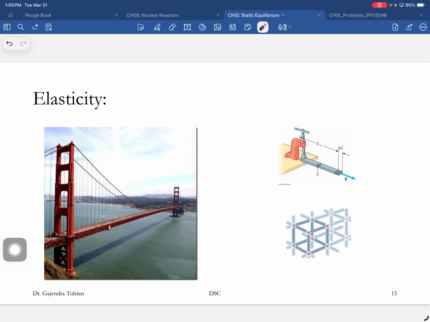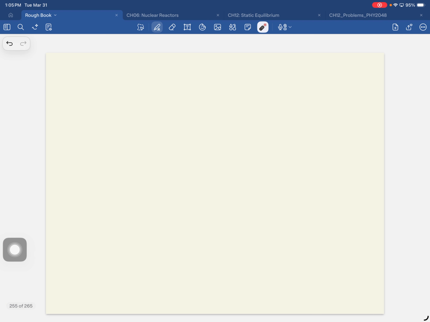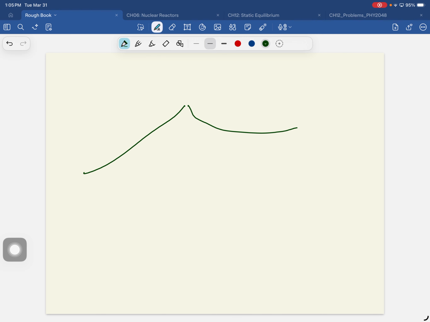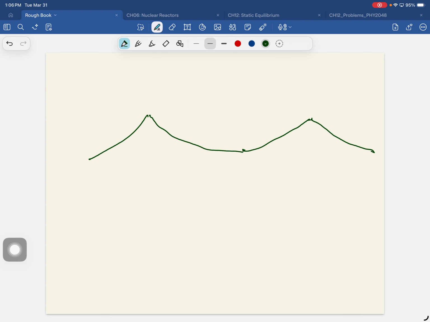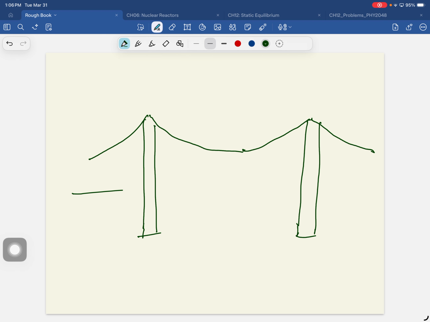All right, so I'll give a very simple example, and I think I've talked about this before, but nevertheless, let's talk about it again. What has been incorporated in that design is that the large forces need to be compressive. Small forces can be tensile forces. Okay. And then you want to hang a road. There's your road.